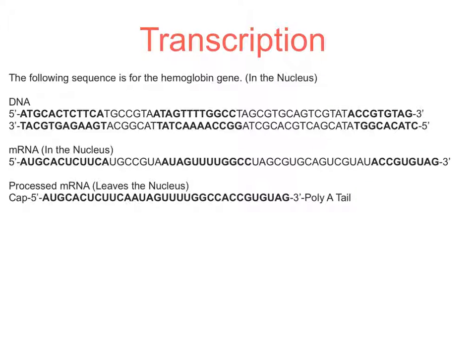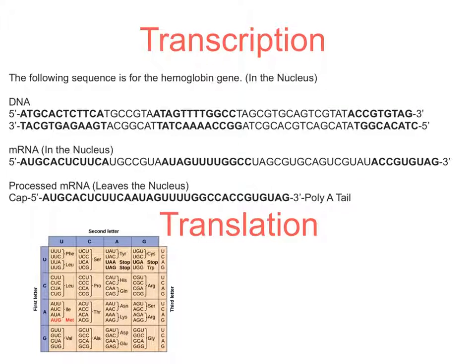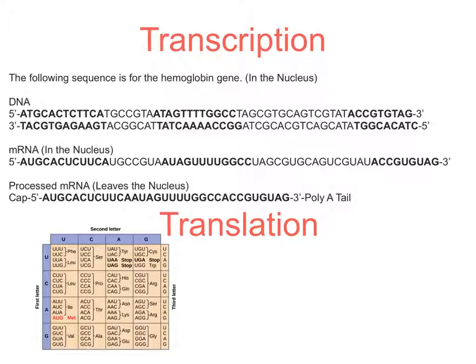So anytime you have unprocessed mRNA, you find it in the nucleus. Anytime you have processed mRNA, you can also find it in the nucleus, but it won't be there for long. It's getting ready to leave the nucleus to head to the cytoplasm. So the next step from this RNA to our amino acid is called translation. So now I'm going to go ahead and give you this amino acid table here. So your job is to translate this processed mRNA into an amino acid chain. Pause the video and take a minute and go ahead and give me that amino acid chain.